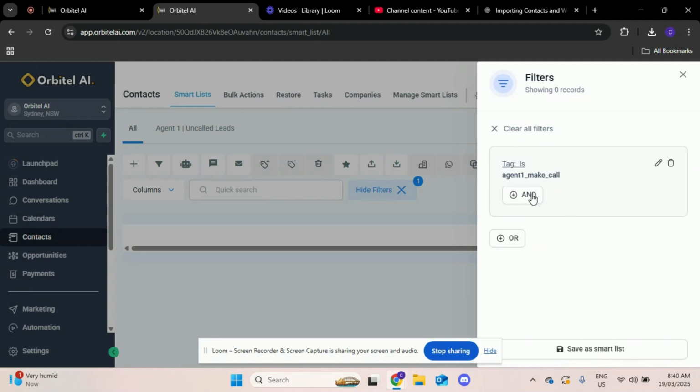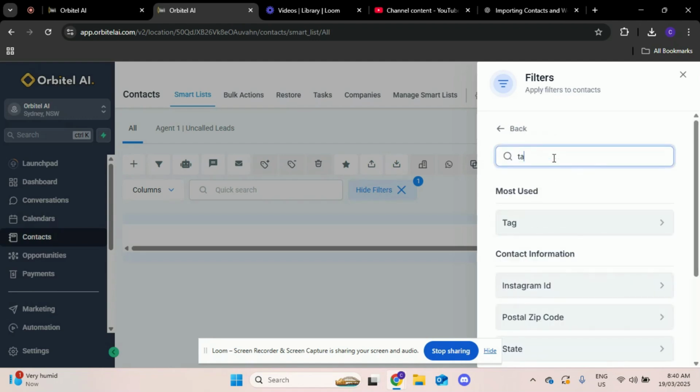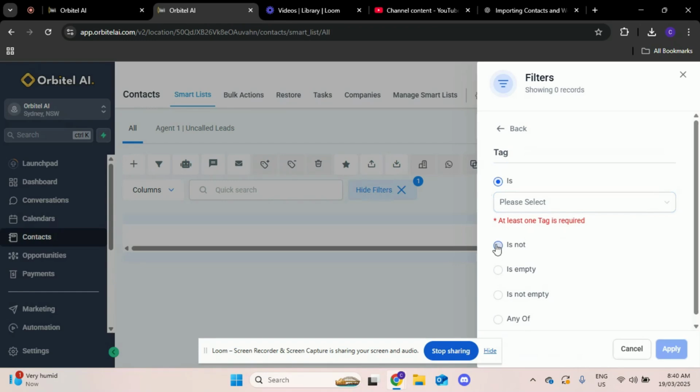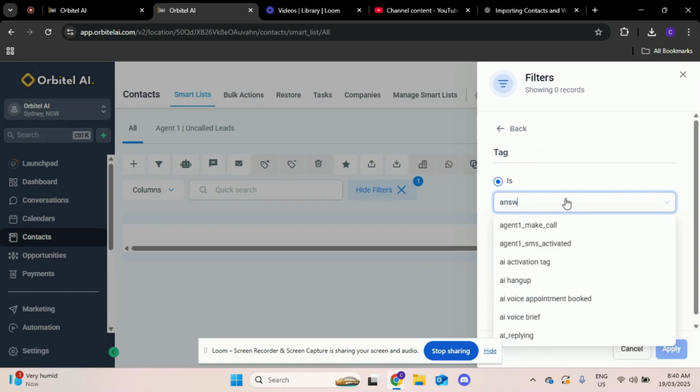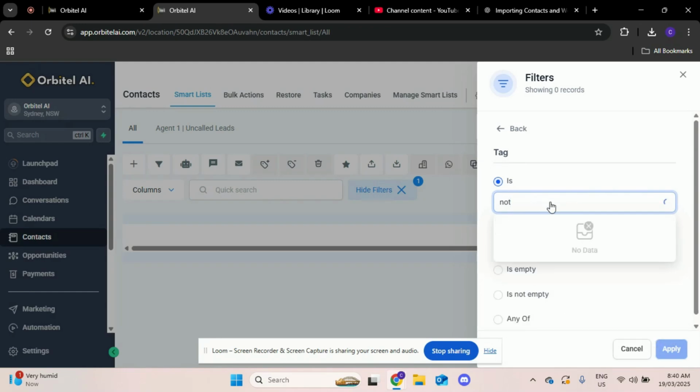Then we could say "and" tag is answered if you wanted to know which ones answered. If you wanted not answered or voicemail reach, you do "and" tag is not answered in there.